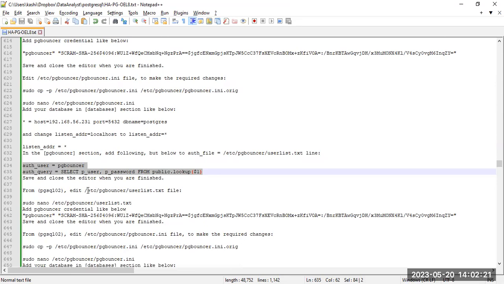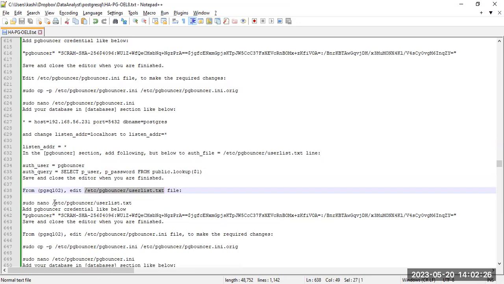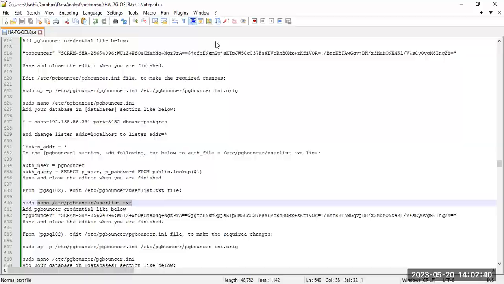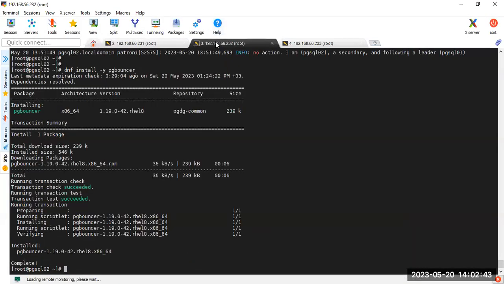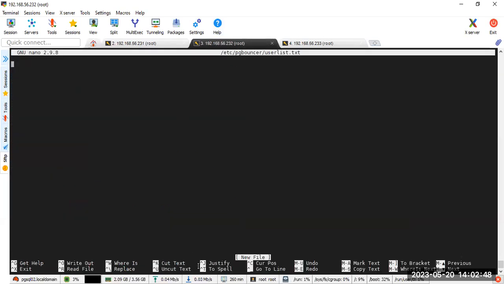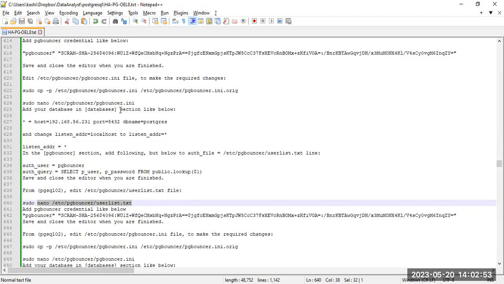The same thing we'll do on the second node. We'll go to PgBouncer. We have to create this one. It will give you an error because, no, it's fine. If you remember, we did not take this backup, so it's fine.